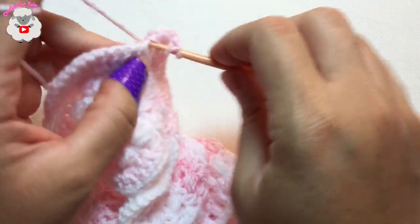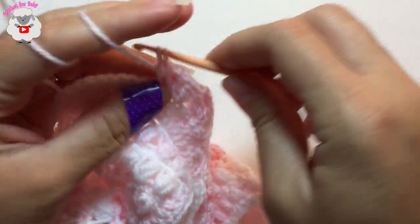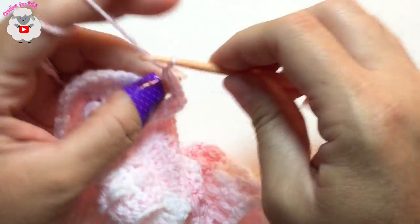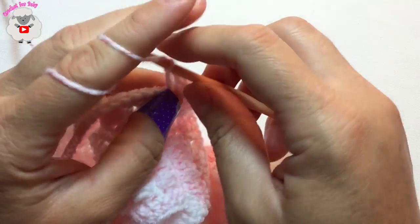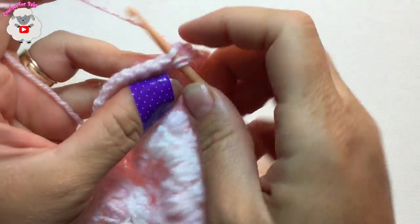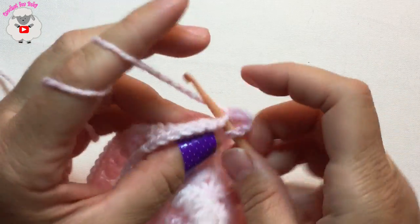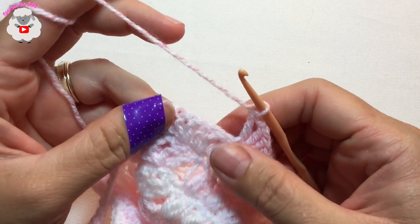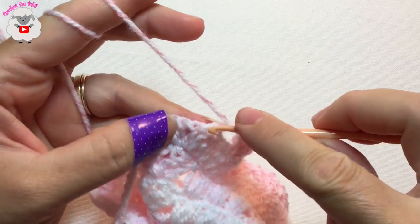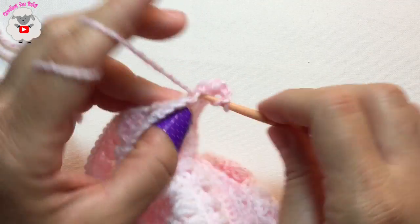chain one, one double crochet. Skip one, two, three, and into the fourth double crochet, three double crochets, chain one, double crochet. Skip one, two, three, and into the fourth double crochet, three double crochets, chain one, double crochet. Skip one, two, three, and into the fourth double crochet, three double crochets, chain one, double crochet.